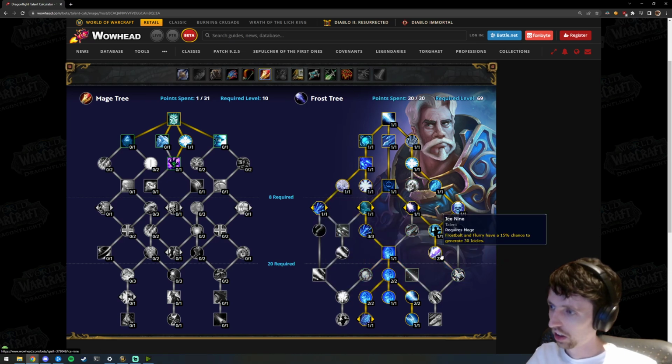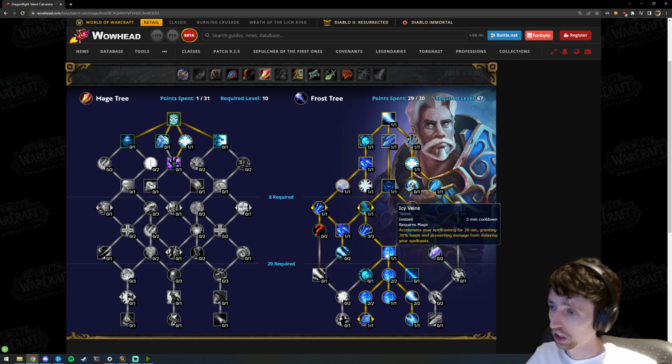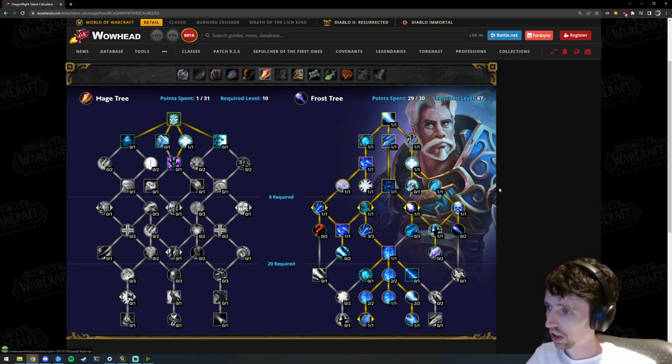I think you probably have to take Flurry Charges, which probably means that this isn't a particularly appealing talent. This is probably actually where the flex point goes. Yeah, it doesn't really matter where you put it, to be honest. So yeah, the Thermal Void tree looks very, very narrow.